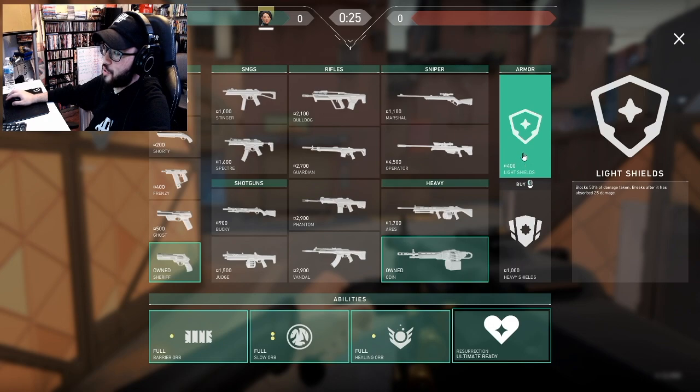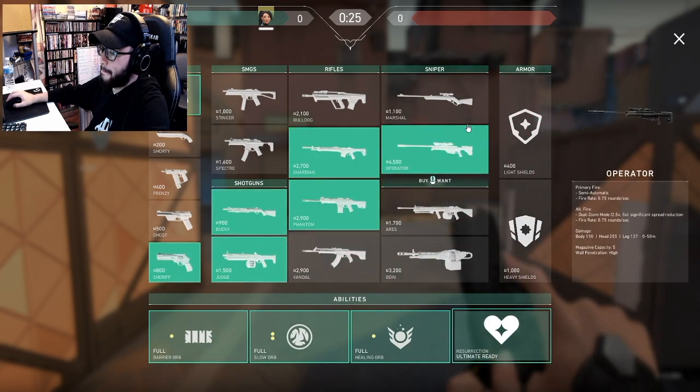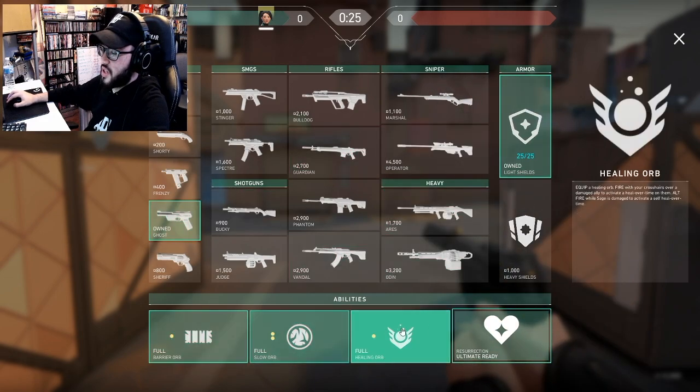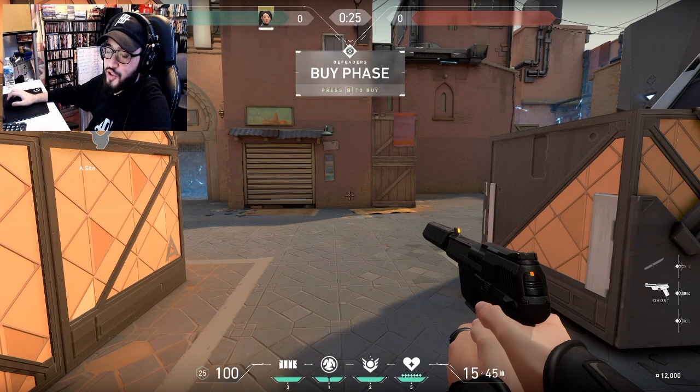It's almost always important to make sure you have shields, unless you're doing a light buy and you just do something like maybe Ghost, Light Shield, and cover some of your abilities. You might have like 100, 200 gold left over.